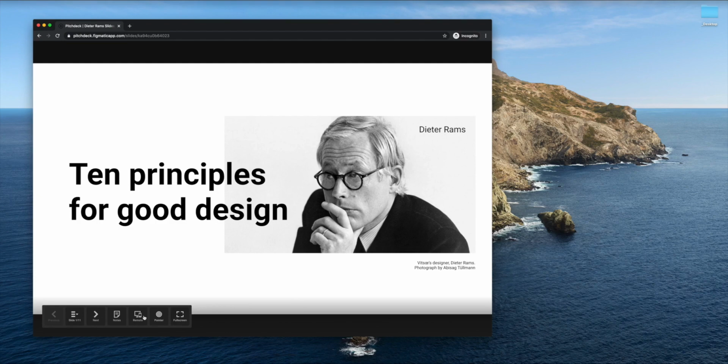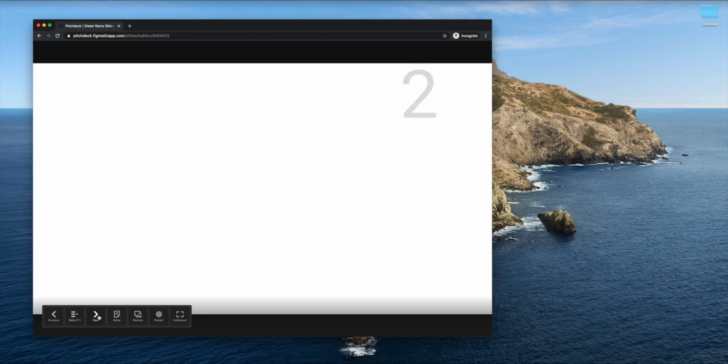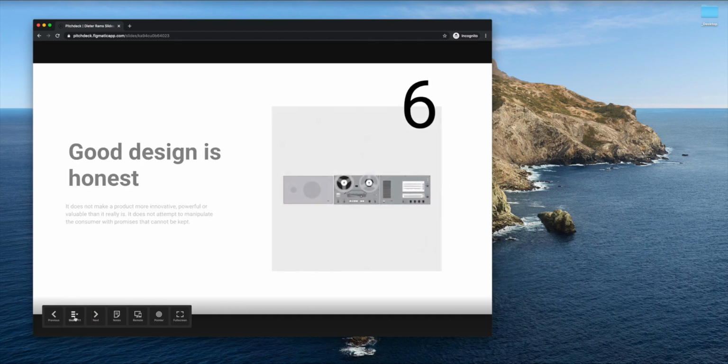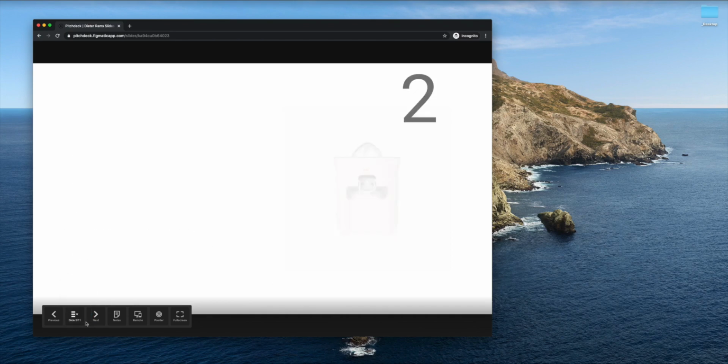And you can see that we've got this little control panel down here in the bottom left. And there's a few things to go through. I'm going to go through all of these with you just so you can see how it all works. But the first thing to know is we've got simple controls. So if you click on next, that brings in our next slide with all the animations that we set in Figma. There's also a slide selector. So if you do want to jump to a certain slide straight away, you can see all of our frame names have been turned into slide selections. So if I want to jump to number 6 or number 9, I can quite easily do that using this selector. And I can use previous and next buttons as you'd expect.